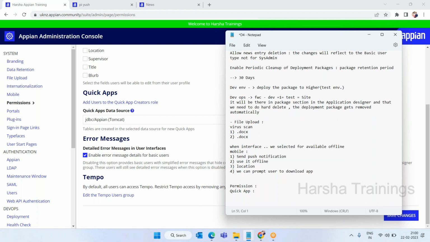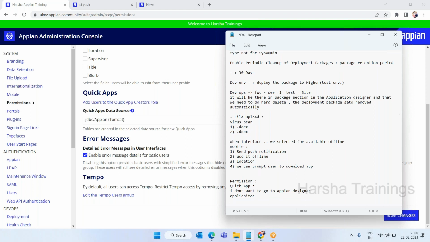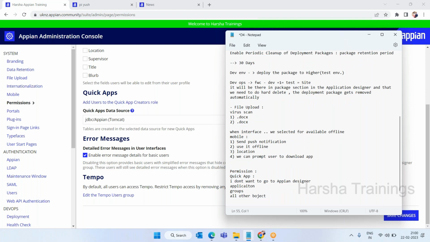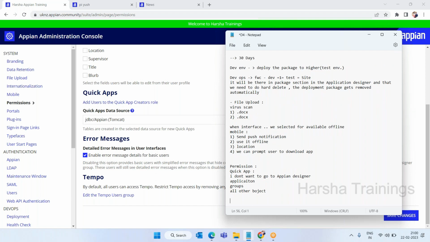I can give you the guidance. Let's say I don't want to go through the entire process. I don't want to go to Appian Designer, go with the application and create groups and different objects. For example, a client comes to you and says, we need a quick POC.